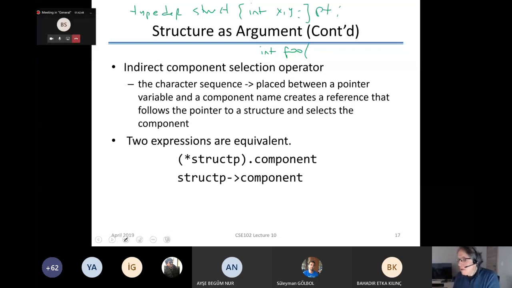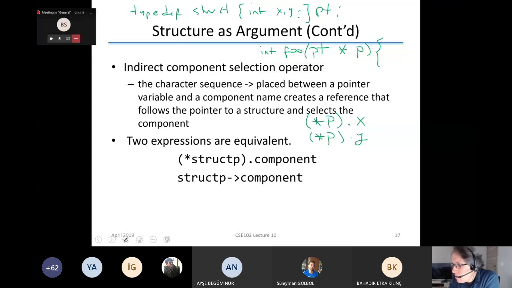A point has two integer values, okay? And I'm saying that PT, my current point, is something like this. This is a function. The question is, how do I access the values of this P? One way of doing it is actually this way. This is X. I'm accessing the X component of P. This is accessing the Y component of P.